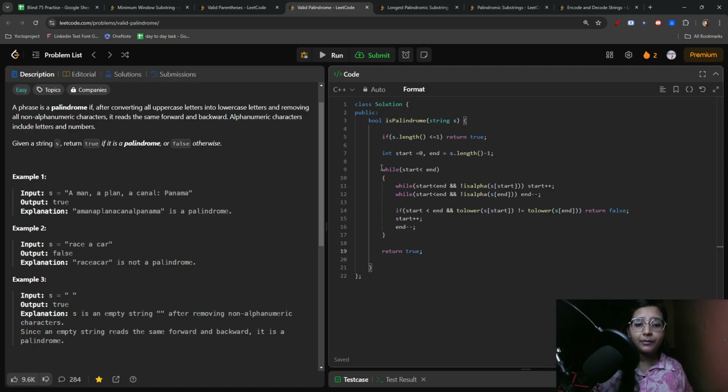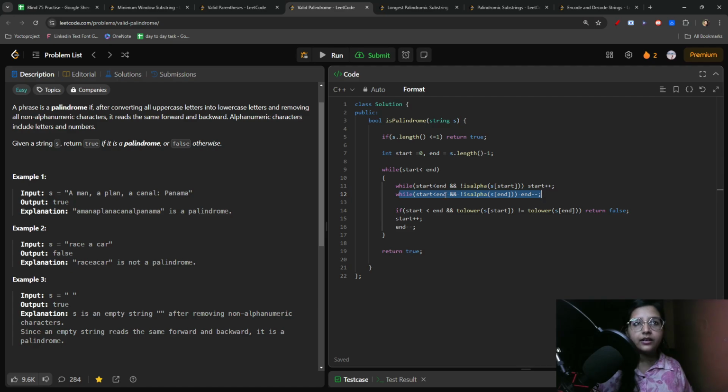Now comes the part about the time complexity and the space complexity. The time complexity here is order of n, and these loops are also contributing to order of n only, but they are in pace with this, because we are utilizing the start that is incremented here and the end that is decremented here.